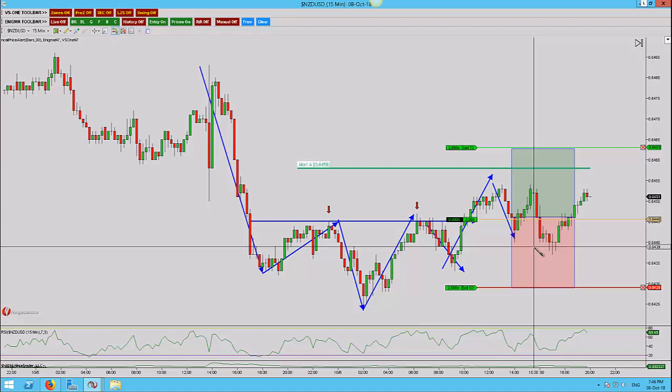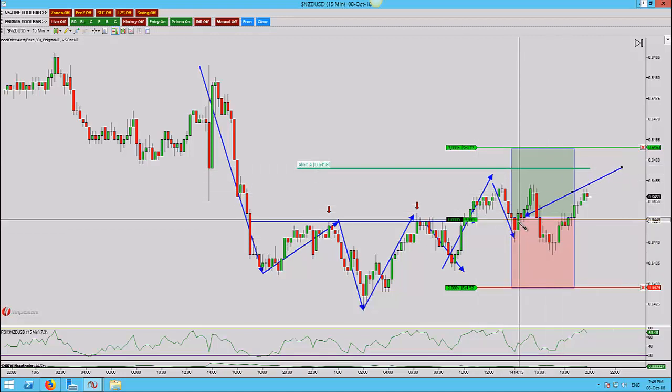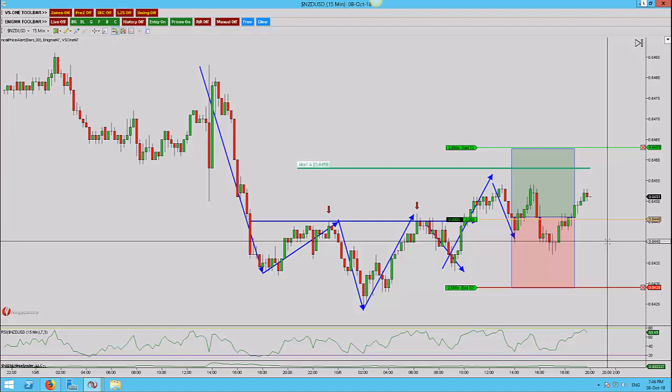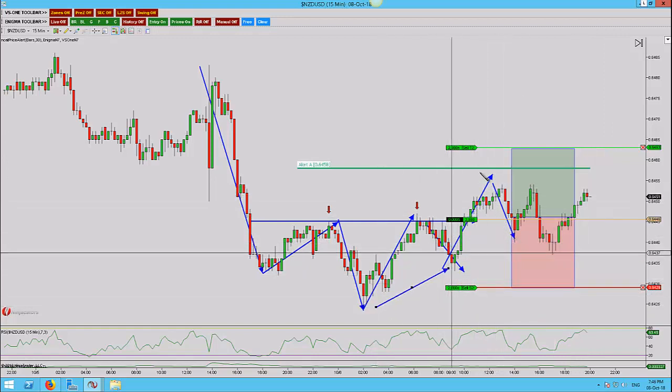And what you'll find is that in 95% of cases you will always get a better entry than the entry you take. So for instance, my entry was here. There was a high probability I could get a better entry. Now, I'm not going to go into all the different things I'll look at for this, but it is something I'm trying to implement.